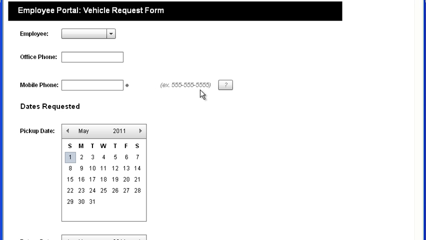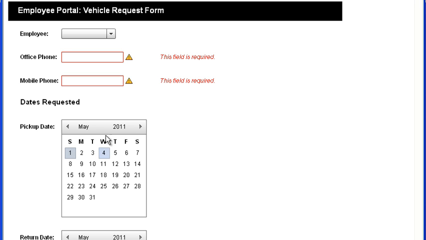The text to the right here represents help content. I have added validators to both of these phone number fields to ensure that the user has entered a valid number. When I submit the form without typing any data, red outlines appear around each of the form fields, indicating that an error has occurred. To the right of the fields, you see the validation messages stating that the fields are required.